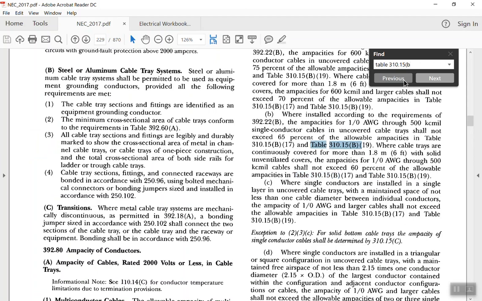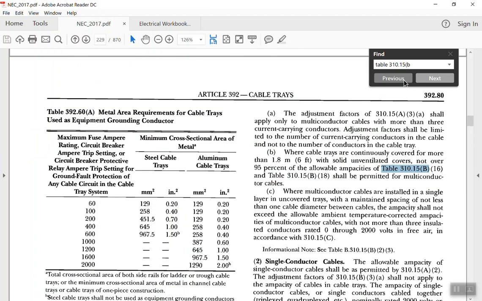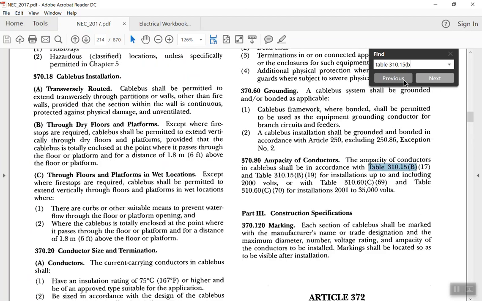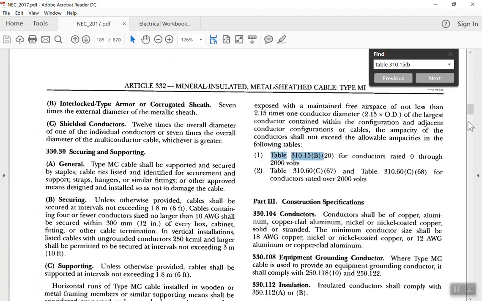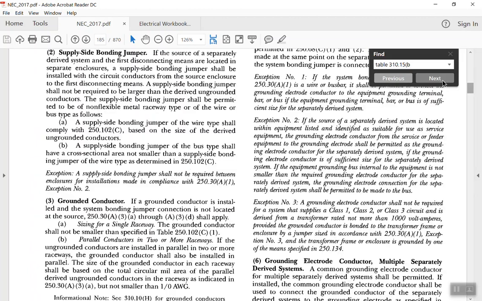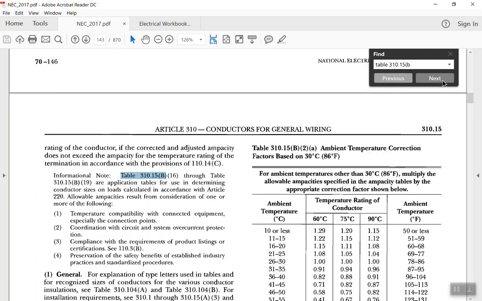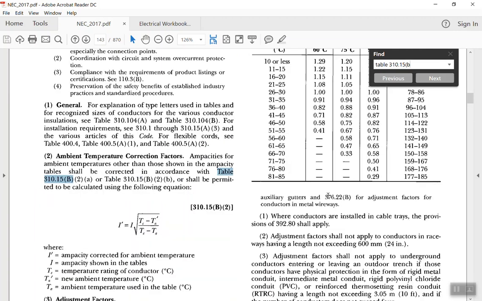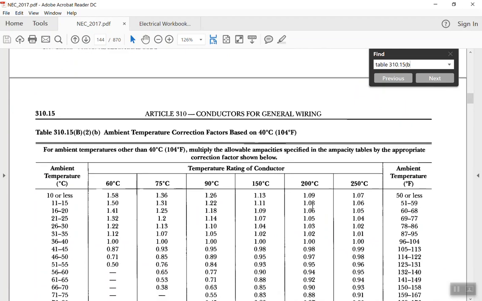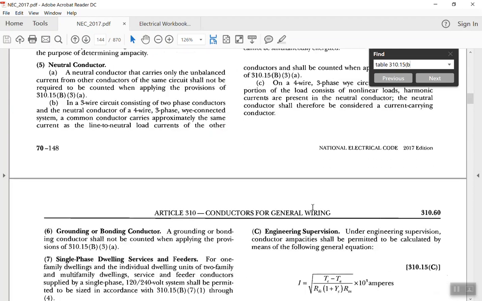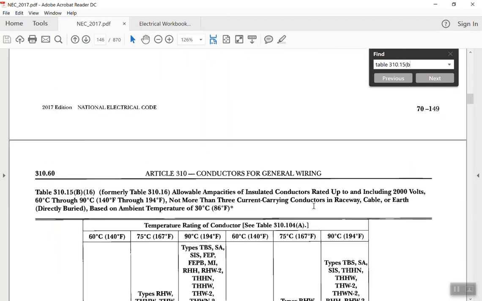Okay, I should be close here. Okay, computer's not cooperating with me here. Okay, there we are. Now we're getting close. Because there's ambient temperatures, that's the wrong table. This is the right table right here.